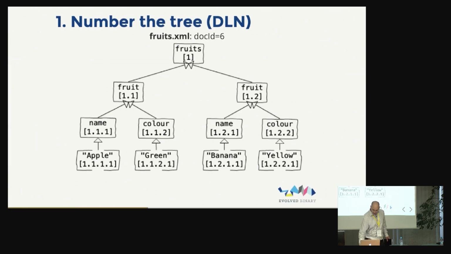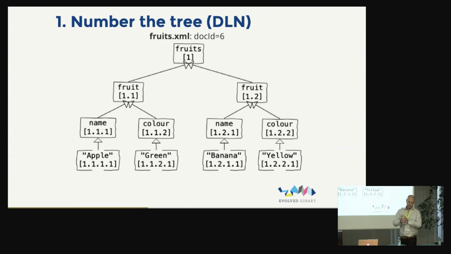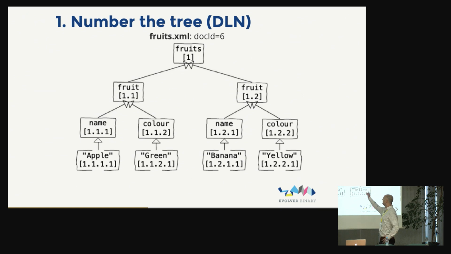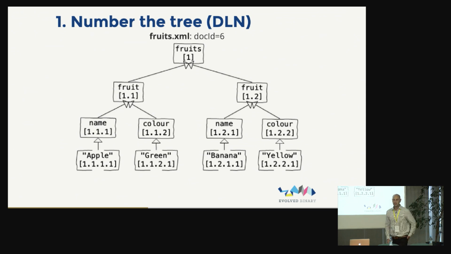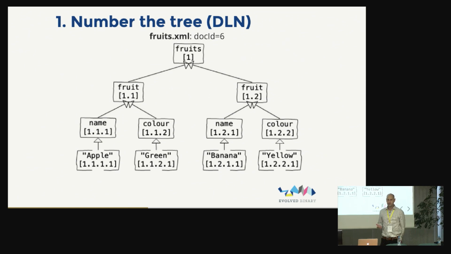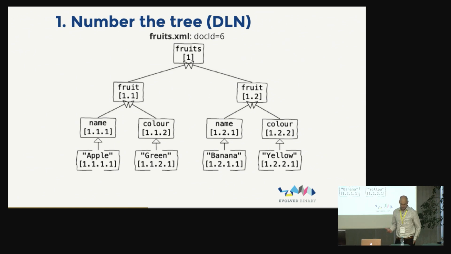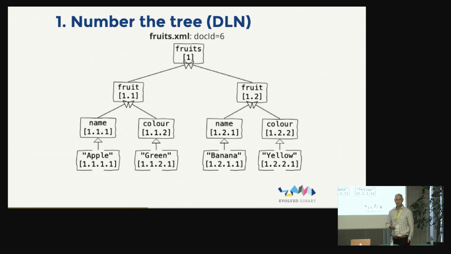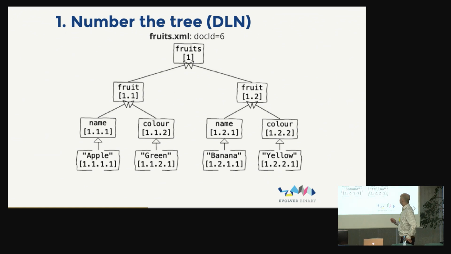So the first thing that we do with XML, and this is how exist-db works, is the XML that we think of is really kind of a tree, okay? So behind the scenes, we're really representing this thing as a tree, and then what we do is we go and we number all of the nodes. So these little things in the square brackets are the node numbers. And this uses a very, very clever numbering scheme called dynamic level numbering, which is not something that we invented. It's from a French researcher. And I forget his name, apologies.